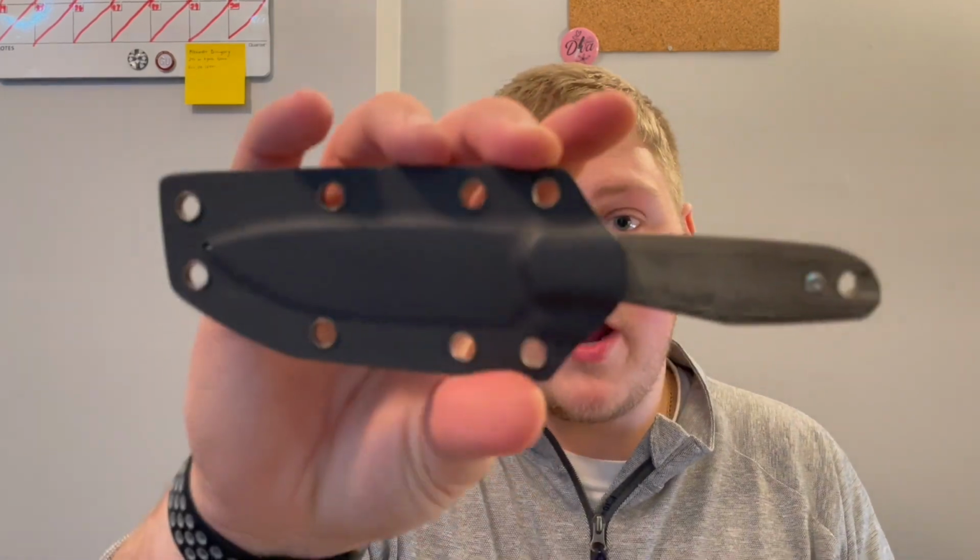And it could differ knife to knife. This could just be kind of an outlier for the knife that I have right now, and everyone else's knife and sheath could be perfectly fine. It functions fine. Like I said, it's not going to fall out. It's just something that I noticed and I wanted to portray to you guys.